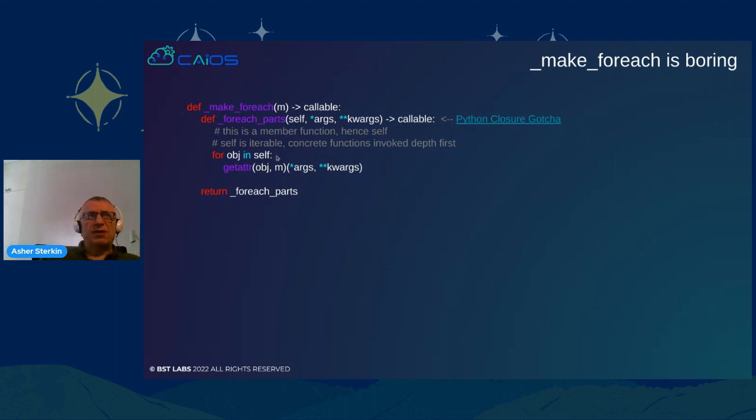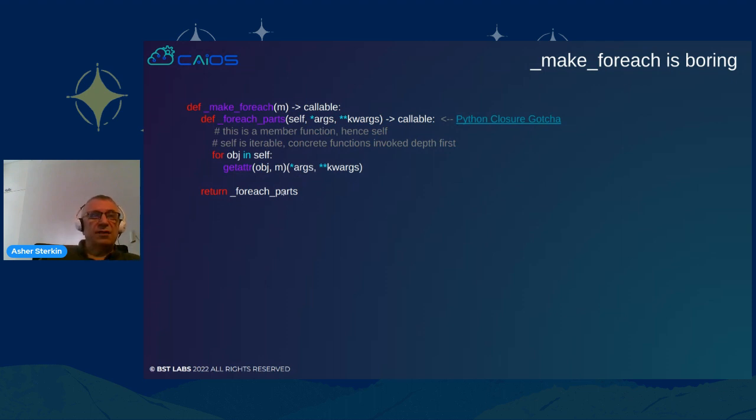If I don't specify an inner function for that, it will always point to the last method. So I define an inner function that will retrieve from every object, and self is iterable. We'll see it shortly. Retrieve the method by name from that object and invoke it, passing args and keyword args.